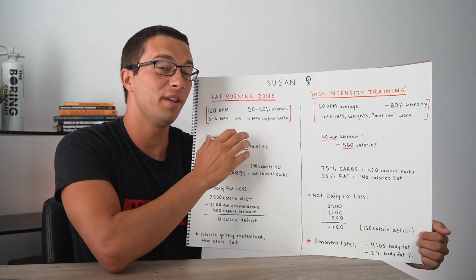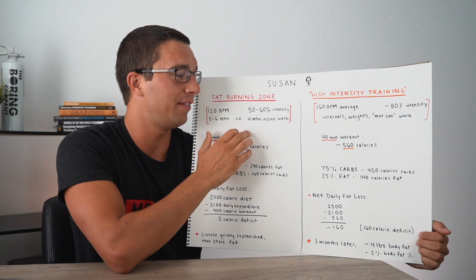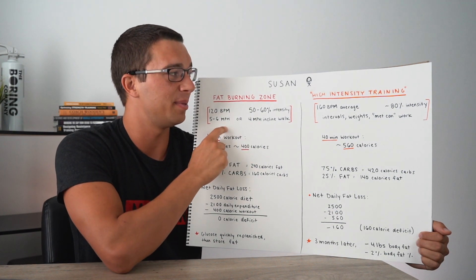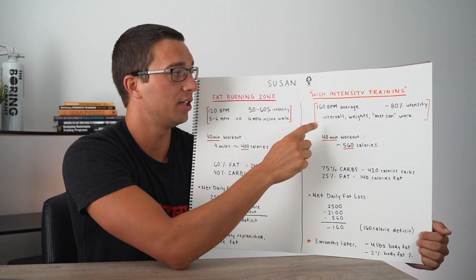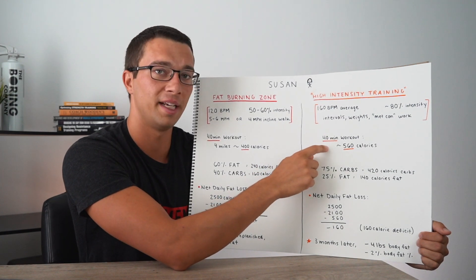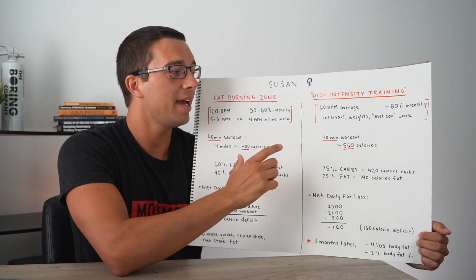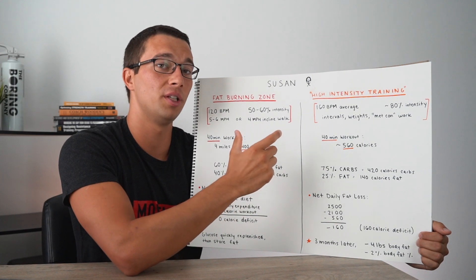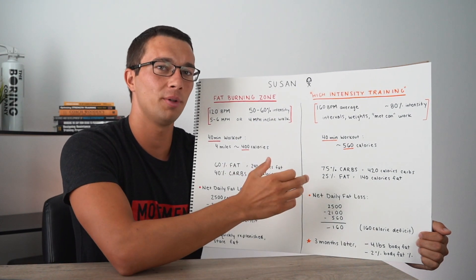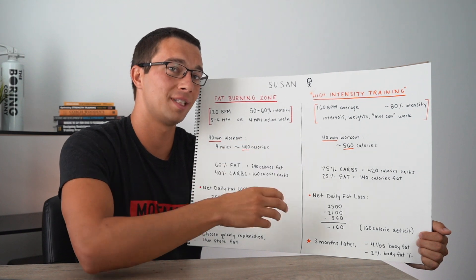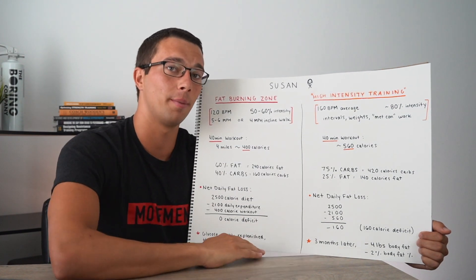All right, so I'm going to try to answer some questions that you might have. What if Susan did a longer training session in the fat burning zone, for example, 60 minutes versus a shorter session in the high intensity training zone, like 30 minutes. And in that case, you may actually see pretty equivalent results between the two because your total calorie burn would be more similar between them. And overall, you would get to more similar results whenever you get to the bottom line.